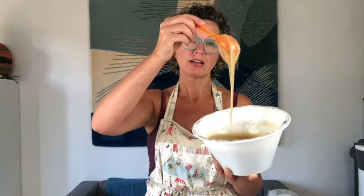So, bicarb and Manutex whizzed up with a hand blender so it's nice and smooth. And I did this yesterday so that it's had time to settle. It likes to swell a little bit, so it's worth not being in too much of a rush and giving it a bit of time. But I am going to add this to the coloured liquid, and just bear with me, and then I'll move the camera down in a minute. And these together will make a thickened paste.